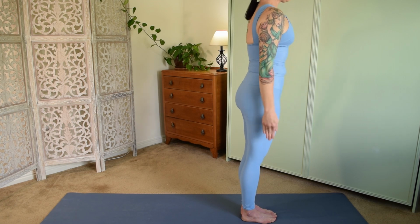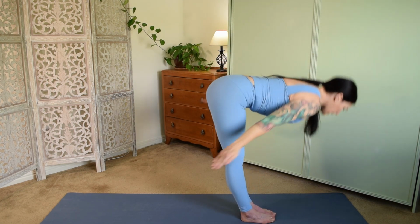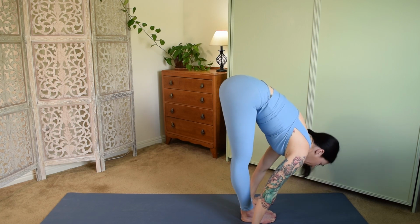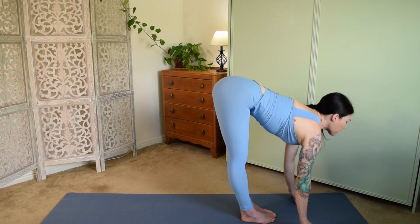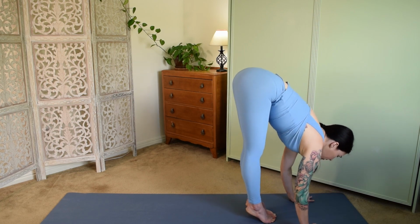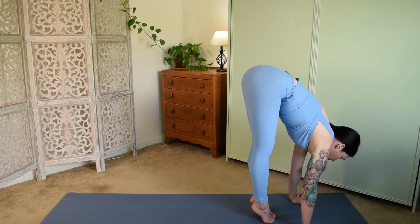Round 2. Ekam, inhale, sweep the arms up, palms together, look up towards your thumbs. Dway, exhale, fold, diving forward, hands to the earth. Trini, inhale, half lift, open up the heart, look to the tip of the nose. Chatwari, we're going to plant our hands down. Now you can either walk your feet back, or you can hop.